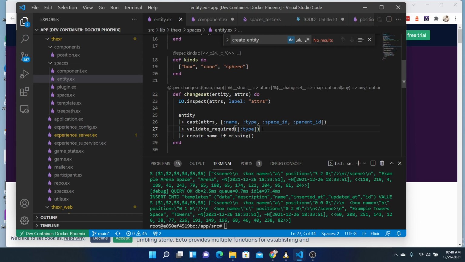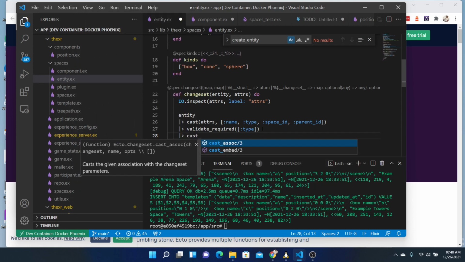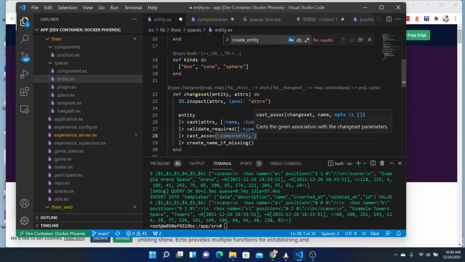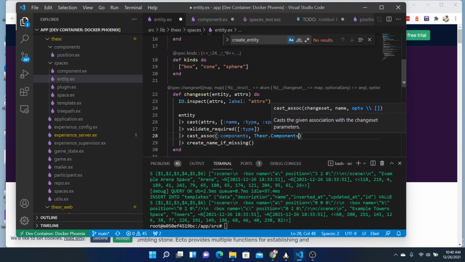And okay, so here's my question. Can you do cast association, any kind of components with the XR components?